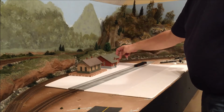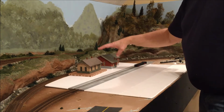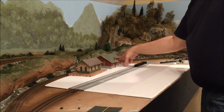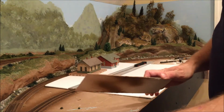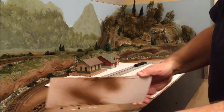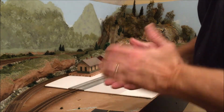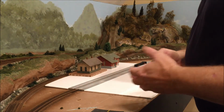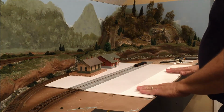This end of the foam board here is a little bit loose, so I may end up gluing that down, but you kind of get the idea. Parking lot here, parking area over here. Right in here, I'm going to redo this road. It was just kind of a temporary thing for me to lay the roads in, to lay the turnouts and so forth. But this will come up, and I'll put another road in which matches up with this.